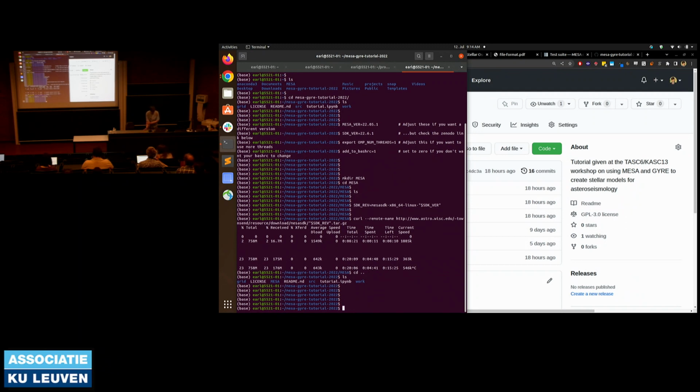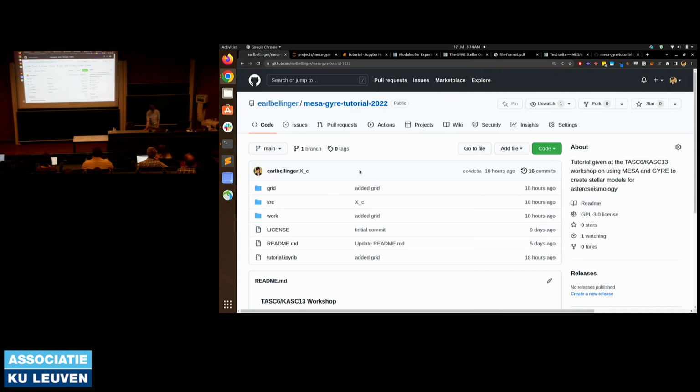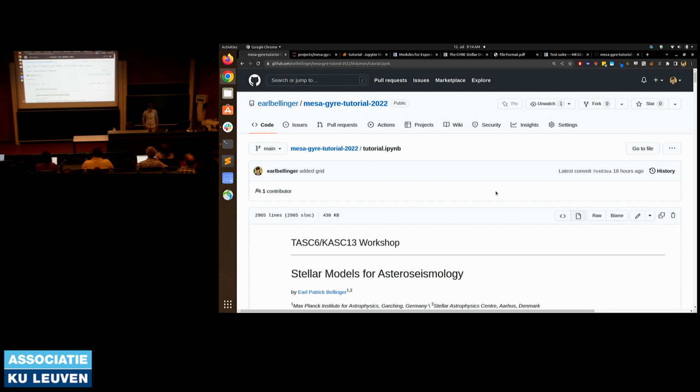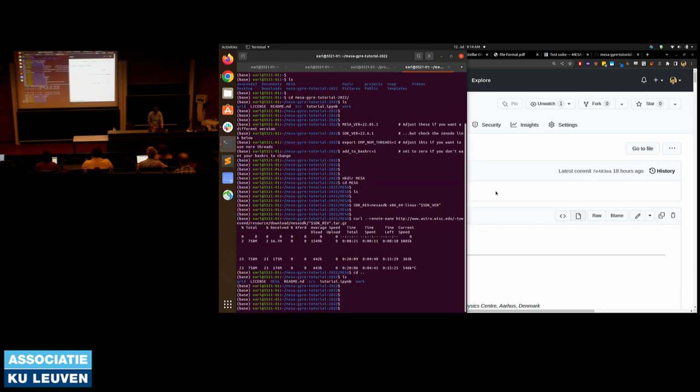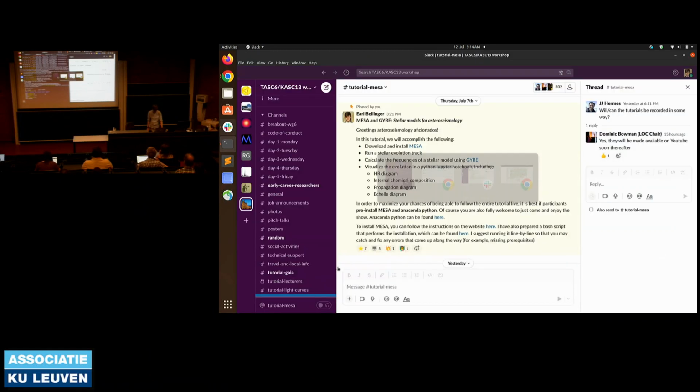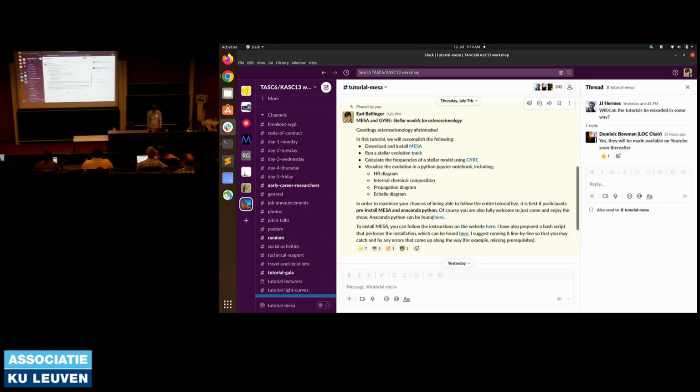You now have this directory structure where we have the same stuff as on the Git repository. And the first thing you might see here is this tutorial.ipynb. So this is a Jupyter notebook. In order to load this up, you're going to want to start a Jupyter server, which is as simple as calling jupyter notebook in your terminal if you have Anaconda Python installed, which is something I mentioned in the Slack channel. If you don't have Anaconda, you can go to anaconda.com and get it.